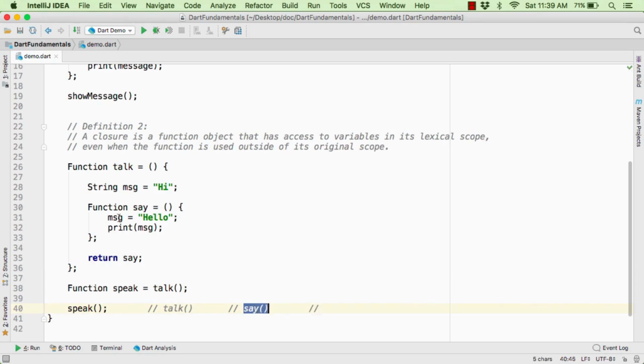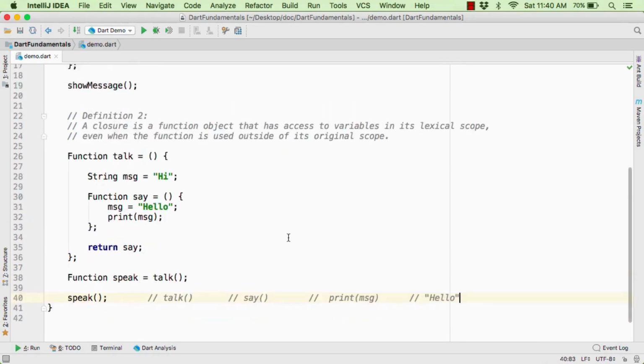Now the say function actually has the body of print message in the end, right? So here we have the body of print message. Perfect. Now this print message simply prints out the message variable. So in the output we get hello. Perfect. So in short, what I'm trying to say is the say function is present within the scope of the talk function. And this say function is being used outside the talk function here in the form of the speak function. So even if we use the speak function, the say function is able to hold the reference of this message variable. That is why in the output we get hello as the message.